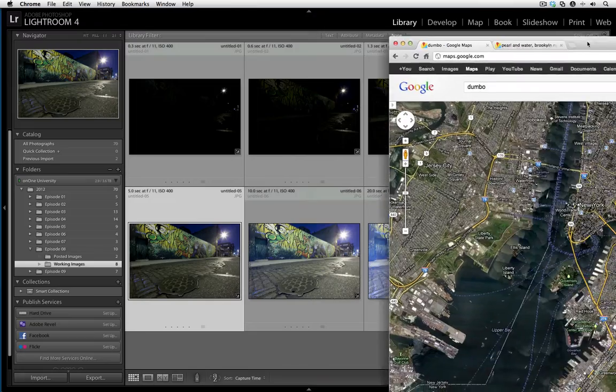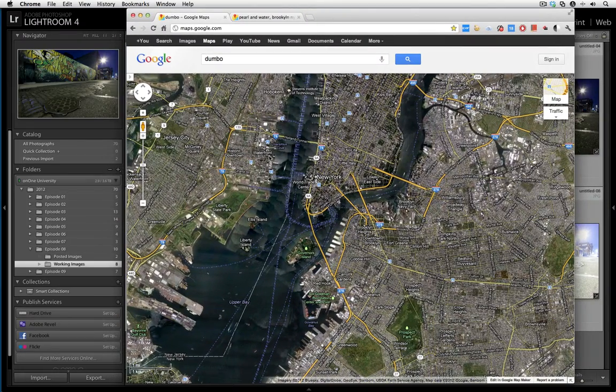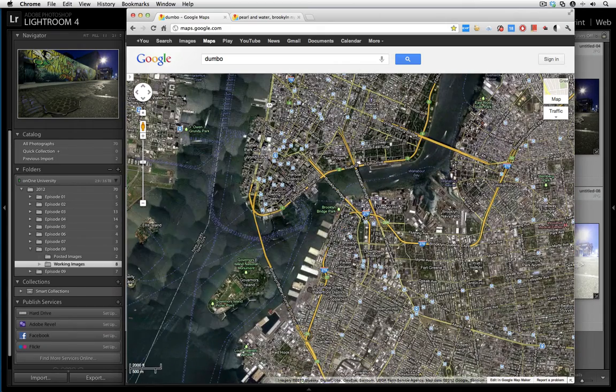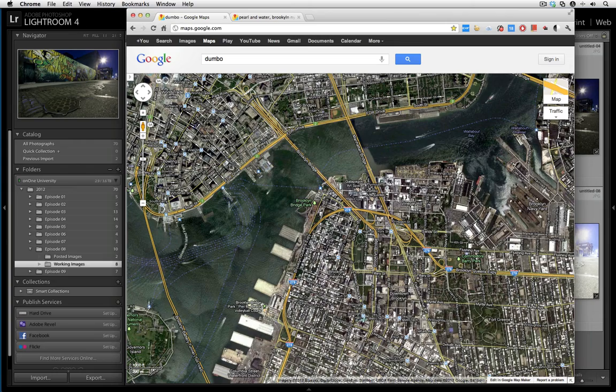Now, I actually forgot, I have a little treat here. I prepped up in advance just on Google Maps so people can see. I want to try to do this more often with the Perfect Inspiration series. If it's applicable, I want to show you where I took the shot. So this is Manhattan, the island of Manhattan. This is Jersey, and this is Brooklyn, my hometown. Dumbo is right here. So this is the Brooklyn Bridge. If we zoom in here, that's the Manhattan Bridge, and this is Dumbo.